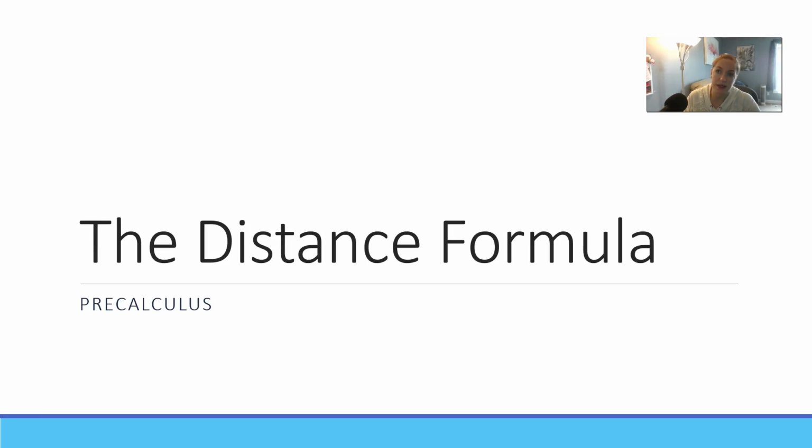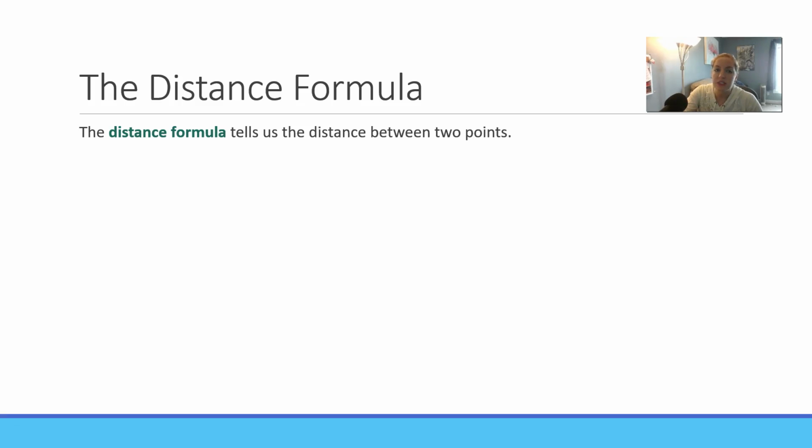First thing we want to talk about this week is the distance formula. So the distance formula just basically tells us the distance between 2 points. Why is this important? Well, same idea like GPS or anything like that, where you're trying to find the distance between 2 points. How do we do it?